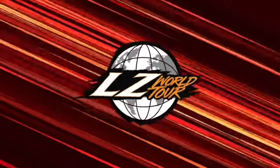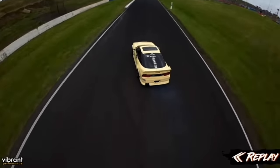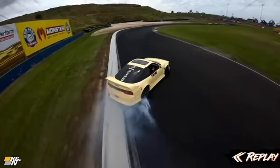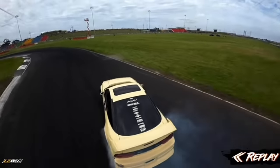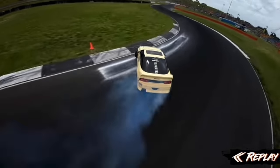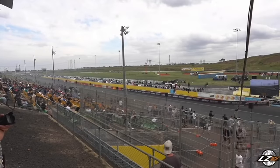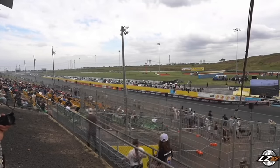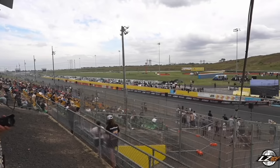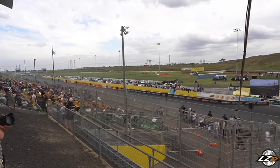And not only that, he didn't get any sleep. They were at the dyno until 1:30 in the morning last night. Yeah, so on the dyno, then they get it here. They have a mechanical issue with the turbo. They swap another turbo in. He gets no practice, and he comes out and does that. Well, you know what? It goes to show that he is every bit as good as any driver on any course on any day. And oh, hold on, we got a big score coming in. It is a 94.3 for Adam LZ. 94.3 with absolutely zero practice today.